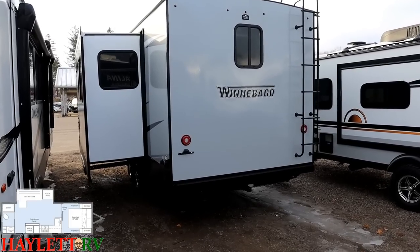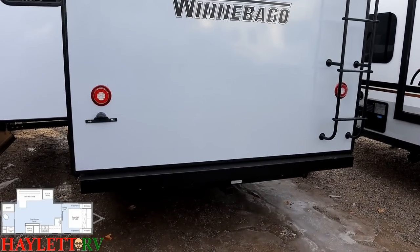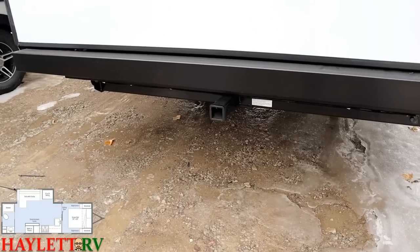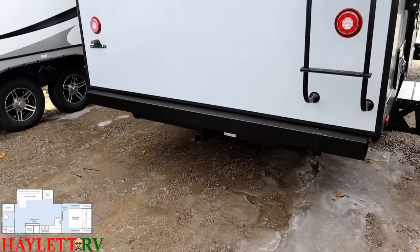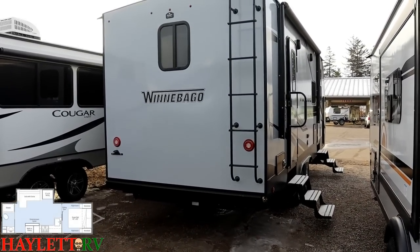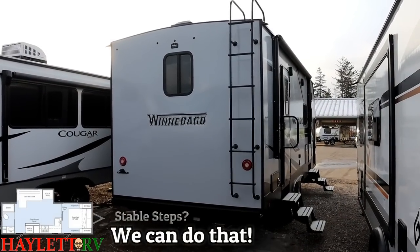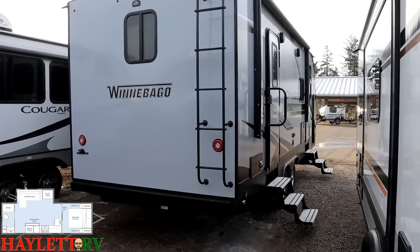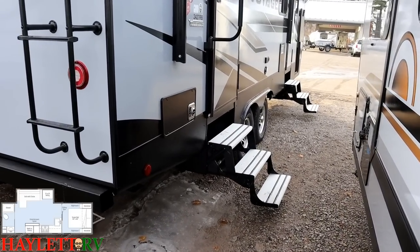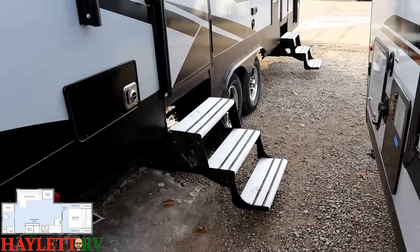Jumping to the rear, we see the backup camera prep up top. Looking at the tail lights, you can see the white centers - that is reverse travel lighting so you can see what you're doing with a spotter or a camera. Also standard is a 300-pound-rated two-inch receiver hitch on the back, so you can add a bike rack, small generator tray, or similar accessories without voiding your warranty. Anti-slip steps are fitted throughout, and upgrading to fold-down stable steps can easily be done here.